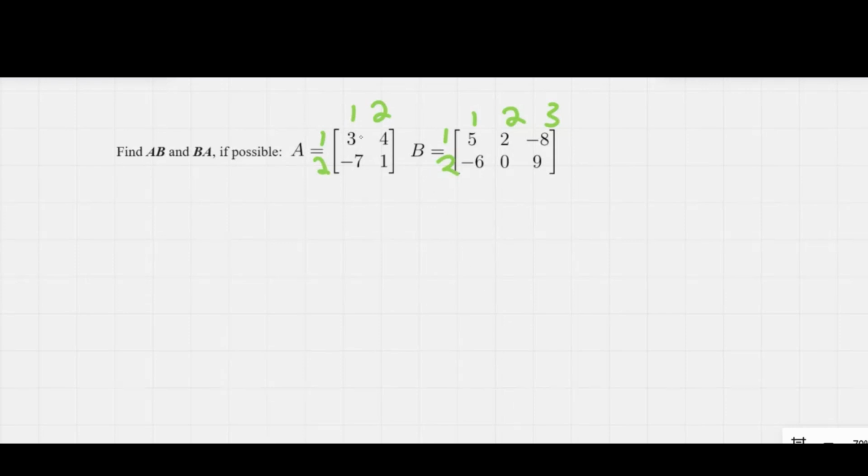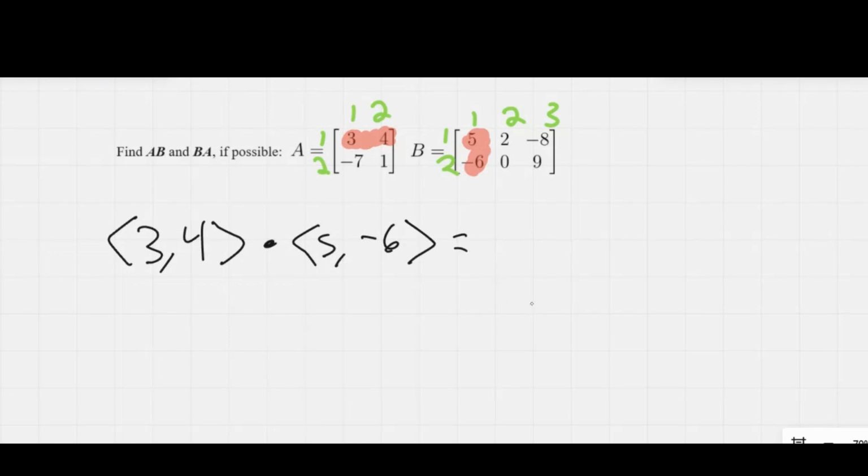So we first start off with this first row in matrix A and this first column in matrix B over here. Let me highlight those actually. If you just look at those singularly, that's basically just a vector. It's just a 3 and 4, and then we also have 5 and -6. And we're asked to find the dot product between both of these vectors. The dot product, if you'll remember, is just 3 times 5 plus 4 times -6.